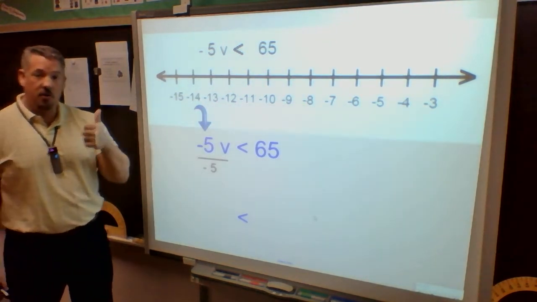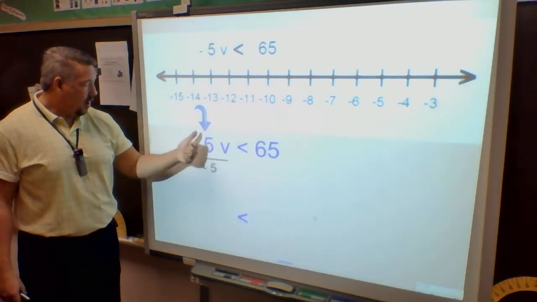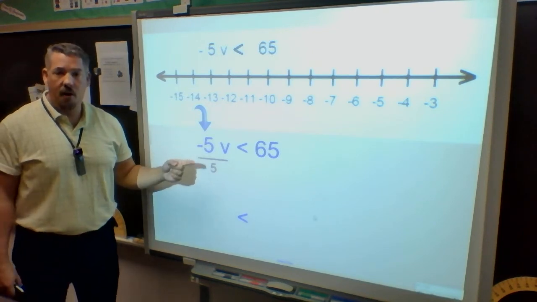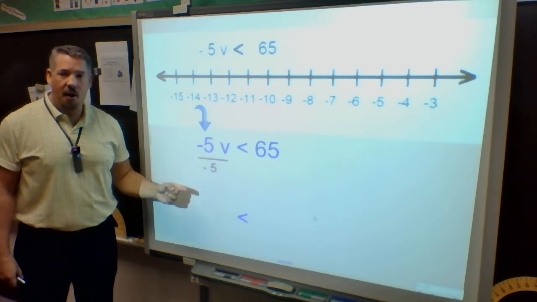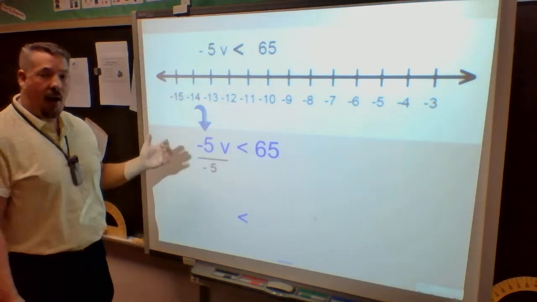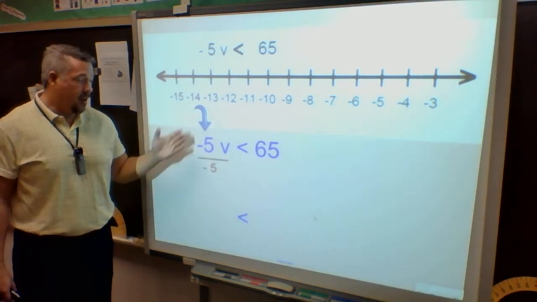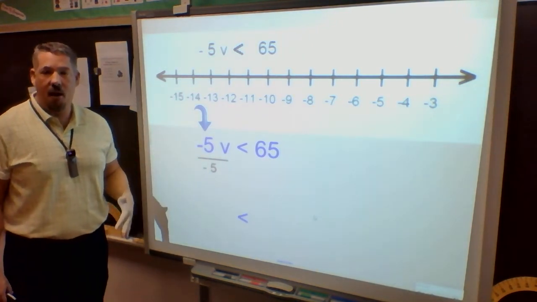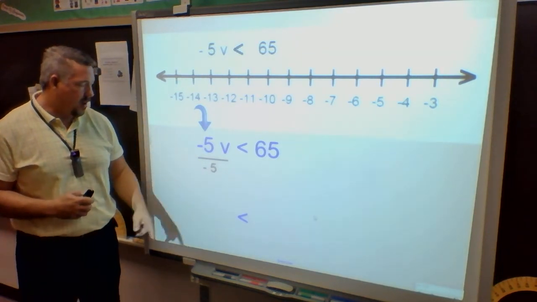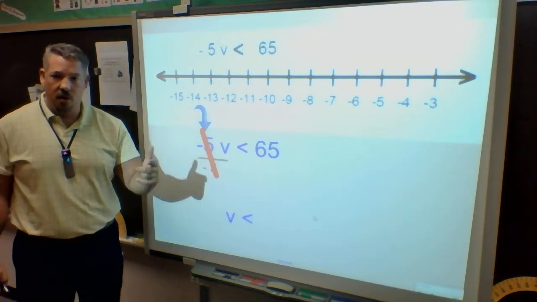So the first thing I do is I do the math. I write down the math, and then I begin with my opposite function. I'm multiplying by negative 5, so I'm going to divide by negative 5. Now that's not the new math. Can I divide integers? Yes. Do I have the same sign? I do. So I know it's going to be positive, and it's just going to be 1 because it's 5 divided by 5. So that's not new. I know how to do that. That's going to give me my v by itself. That cancels it out, leaves v, but this is what's different.